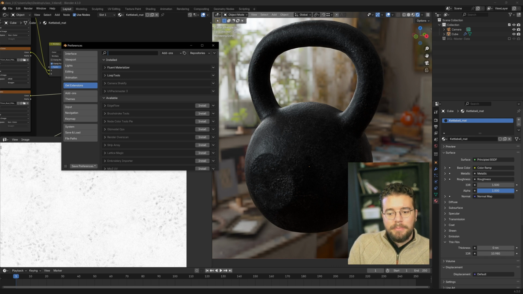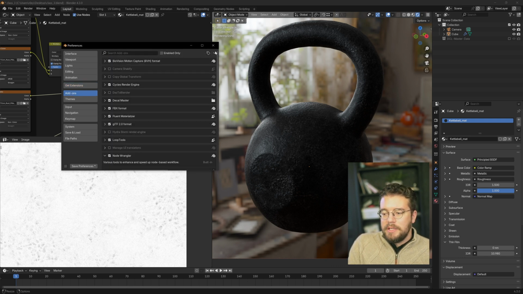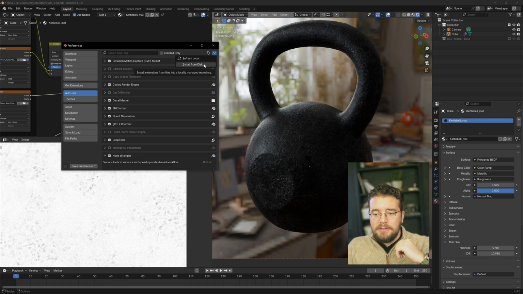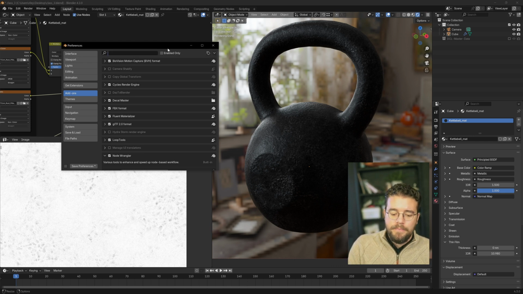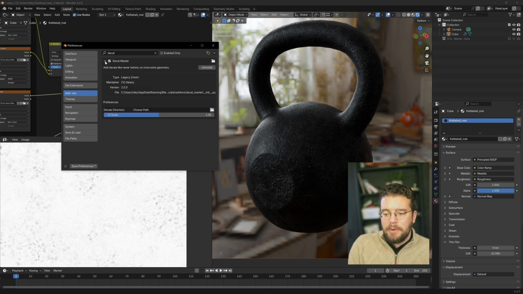The extension library is mostly for free add-ons, ones that can come with Blender. Decal Master is a paid add-on, so we just need to go to Add-ons, and then go to this little drop down and say Install from Disk. As soon as you install it, you just select the zip folder and it'll install the whole thing automatically. I've already installed mine, as you can see here. After you install it, just turn it on by checking this checkbox, and then you can read up if you want about this particular add-on, and there's sometimes add-on preferences here.